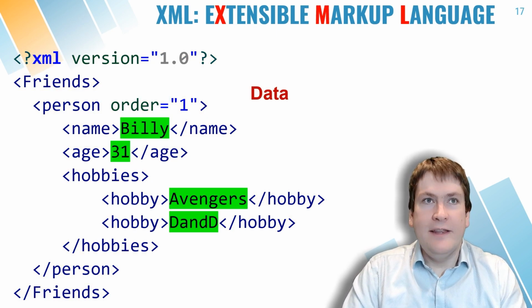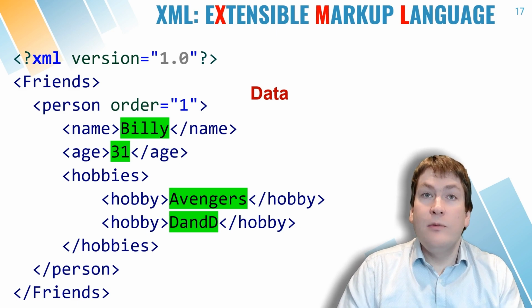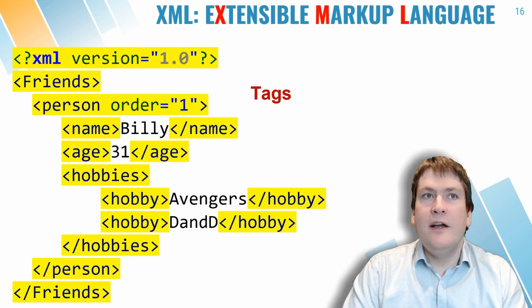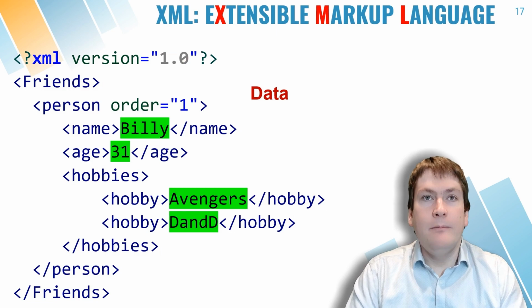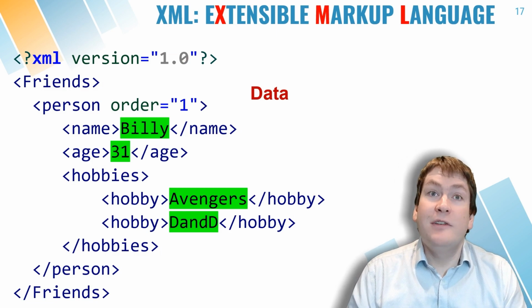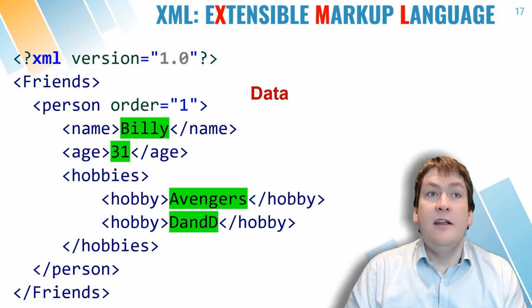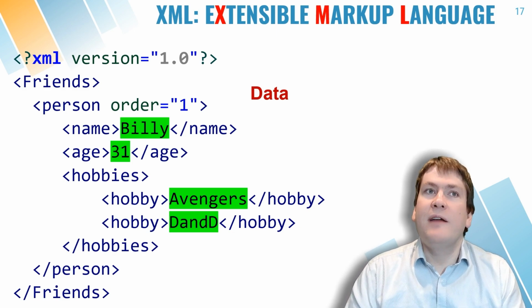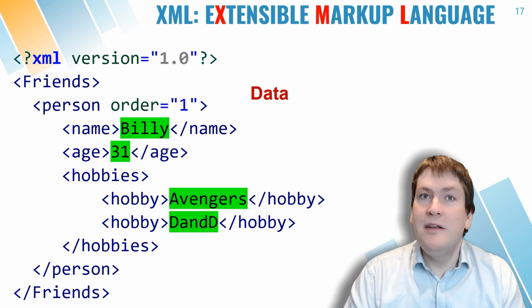Here's the actual data that this document contains. One thing you might notice here is there's quite a lot of metadata compared to data. So XML is great for being human readable and computer readable, but that comes at a cost. And that cost is that these files are going to be a lot bigger because we have to encode all this extra metadata basically for the humans.